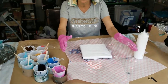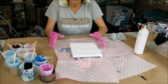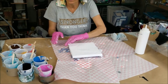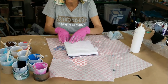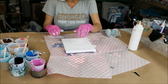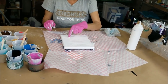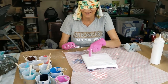Okay. Now you just want to do... You don't want to do more than four colors. You can do just three if you want. You want to try to get it in the corner. Kind of like right here? Start from the corner. Now go towards the middle from the corner. Right about there. Put that finger... Yeah, right there. That way you have room to put the white around it. Okay. All right, ready?